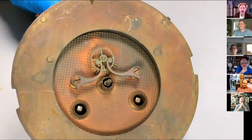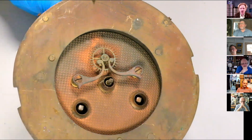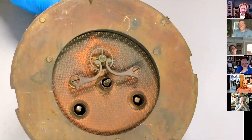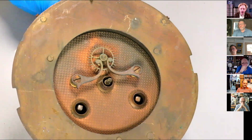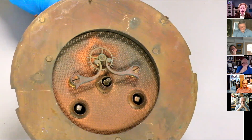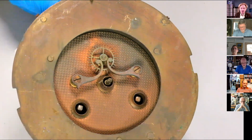This visible escapement brings its own problems - often the pallet parts, the jewels that interact with the escape wheel, are made of cornelian or agate and they get broken. For top tips, I would always replace those with dead hard steel, because that's the only way you can really get the right diameter. So interesting, but not the place to start - I wouldn't personally start with a visible escapement.